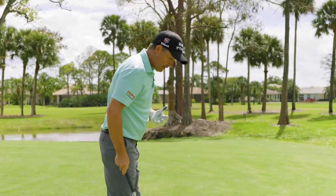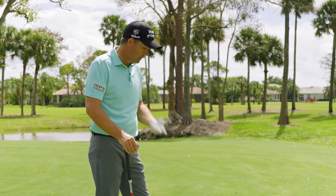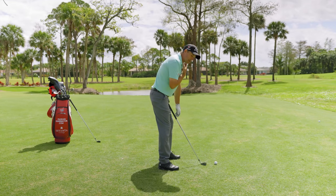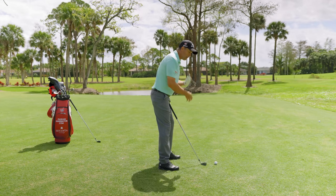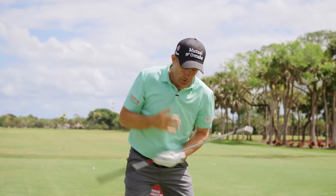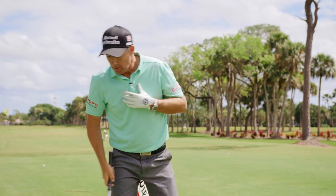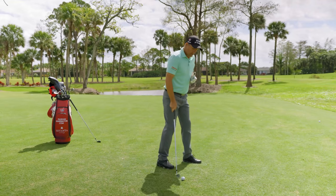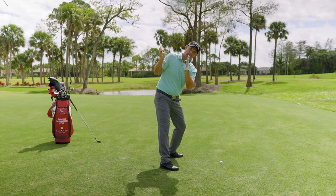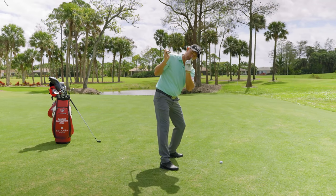Watch where my head is. By all means, keep an eye on the golf ball — absolutely keep an eye on it, you would in all sports — a relaxed eye on where you're going to hit. But from the down-the-line position you can see there's room there, it's nice and relaxed, my neck is floating. There's no tension in my neck, so when I swing I can get my left shoulder underneath my head. There's plenty of room with no pressure in my backswing. You will notice my head stays reasonably steady but turns in the backswing — a little bit of movement — and I can still see the ball.